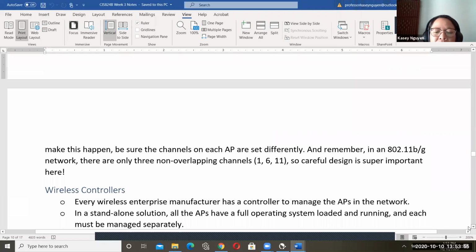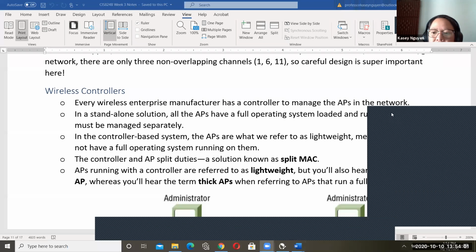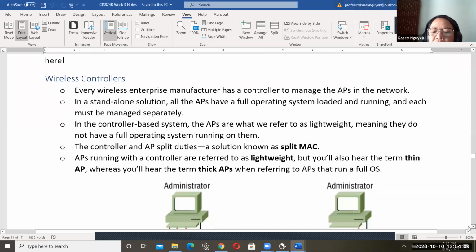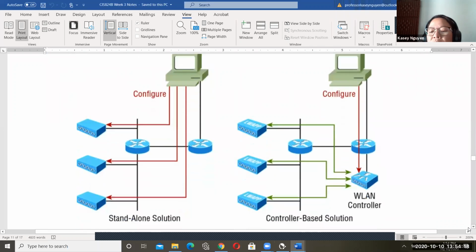The next part, we're going to talk about the wireless controller. So with a wireless controller, you can have a specific system to control your WLAN, okay?